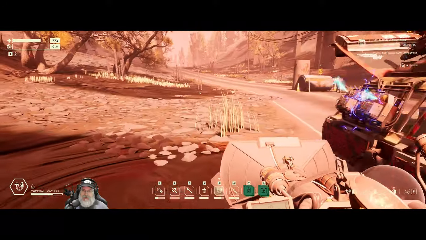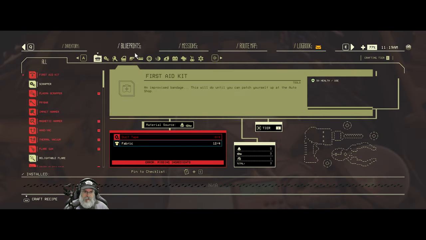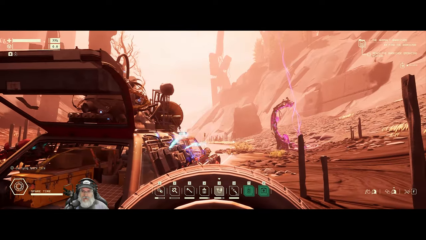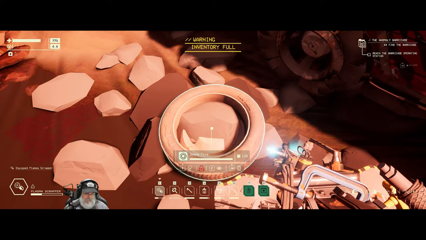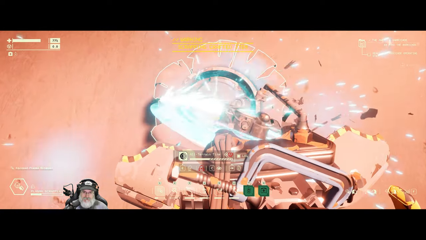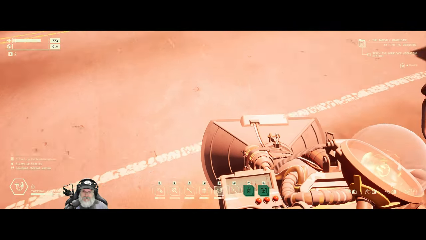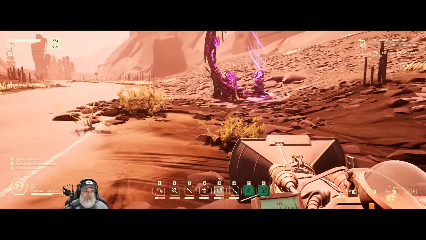Okay. Well, let's see if we can find another spare. Can we make wheels in here? We can make a spare tire in here. Well, you know what? That's going to be better than... Wow. Okay. Let's do this. It's going to be better than this. My poor batteries. Oh, man.